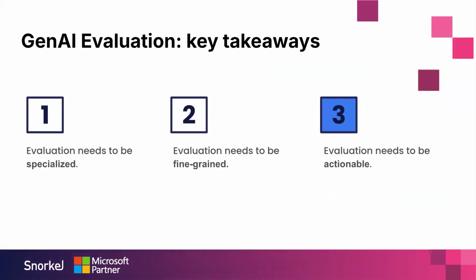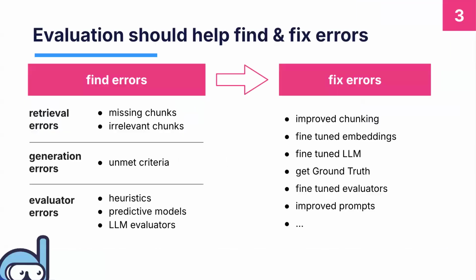Actionable. You have to be able to fix a problem after you find a problem. Very basic. Find error, fix error. Let's take a step back. I hope you all know that these systems are usually pretty complicated. There are many parts to them. The LLM is just one item, right? Most of these systems are going to have retrieval augmentation. That RAG system is going to have an embedding model. There might be a re-ranking model. You might have a screening model that's looking for jailbreaks or other things like that.